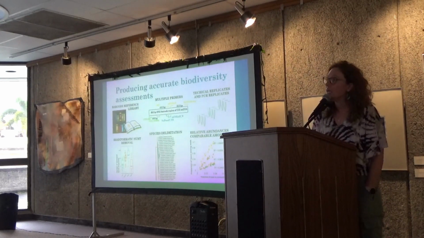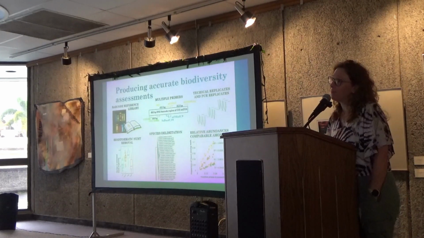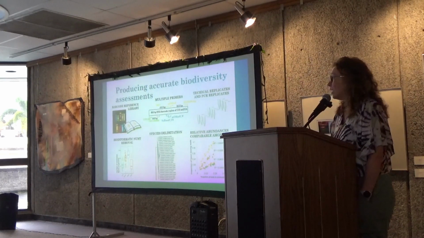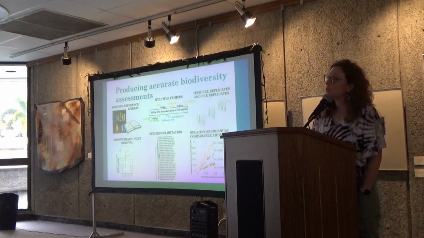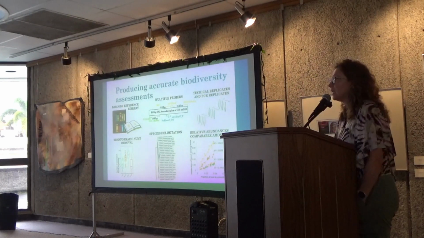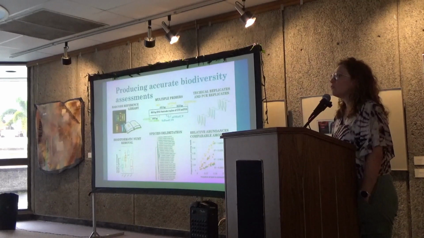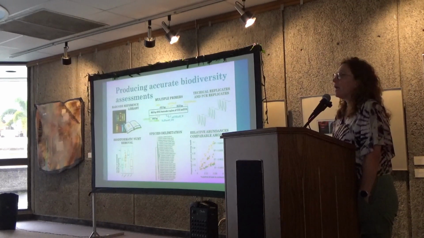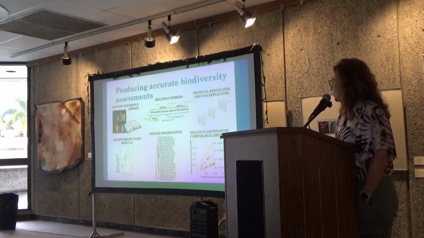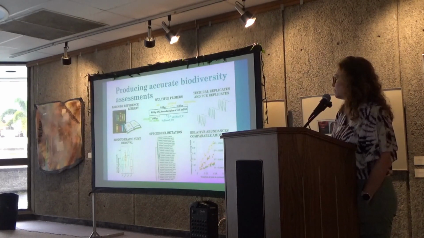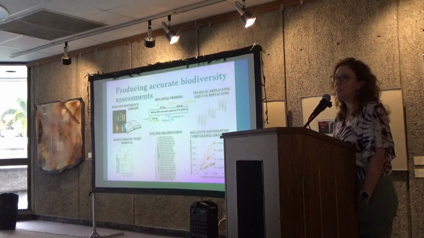And so in order to get abundances, well, we need to be careful that we're not running into this PCR bias problem. We need to make sure that we have removed our numts. And so what we found is that we can actually get pretty good estimates of relative abundance from the sequence reads, but we have to make sure that we don't introduce any bias, because as you can see from this graph, there are some differences between how certain taxa amplify.